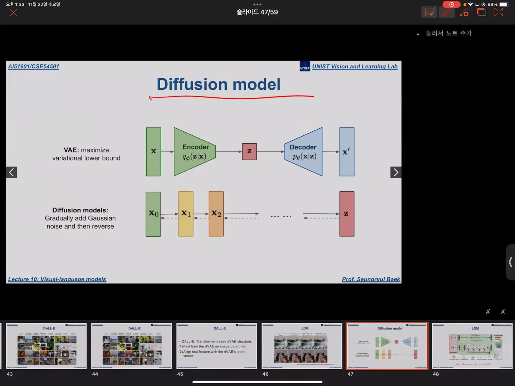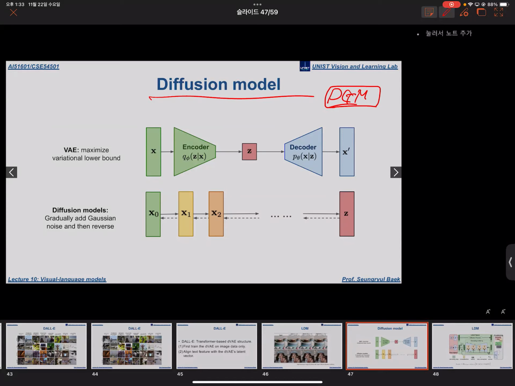So I briefly want to introduce this diffusion model, but if you want to learn this diffusion model properly, then maybe you have to take the deep generative model class, okay, which is another course that will be held in AI.js.